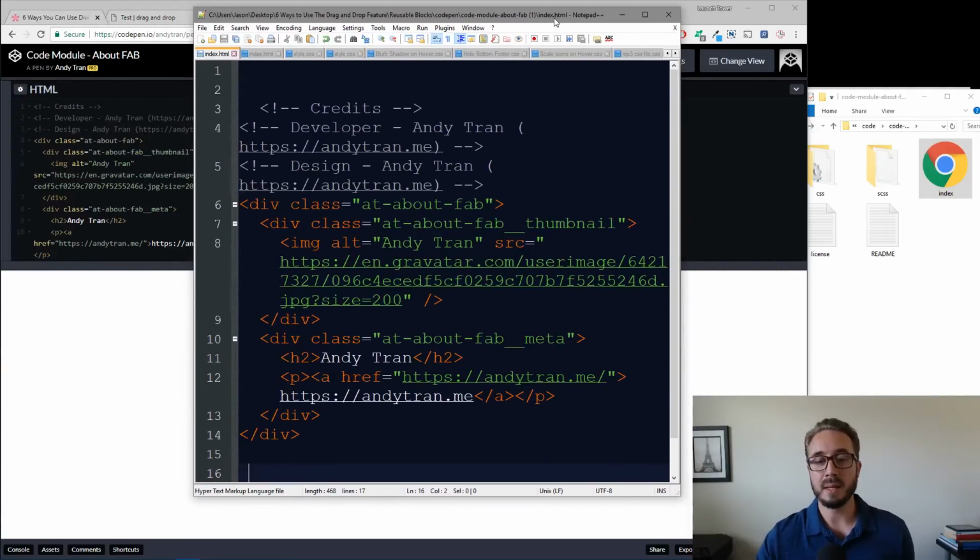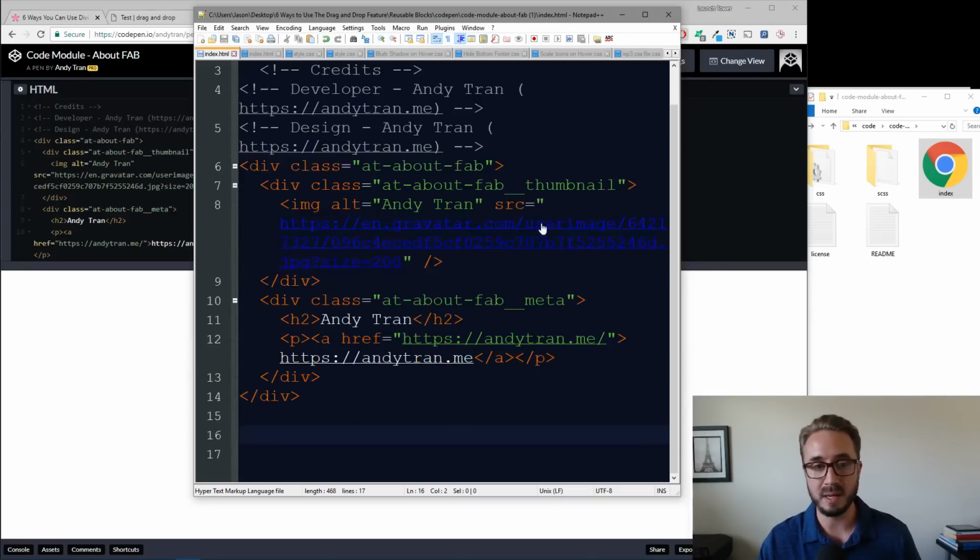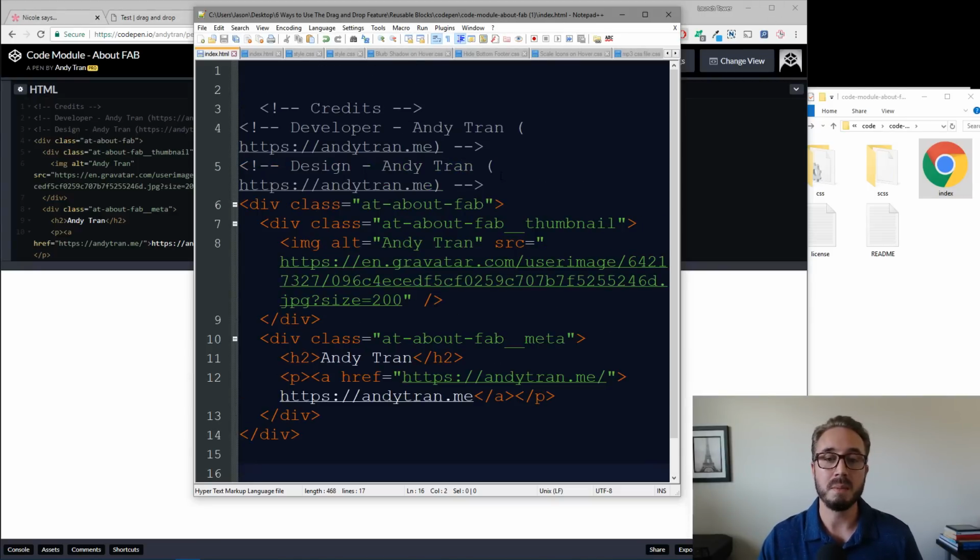One thing I do want to mention though, sometimes if your code has all these breaks in it, it may not render properly within Divi. So a rule of thumb is to go ahead and minify it, take all the line breaks out so that it's just nice and clean before you actually load it in.